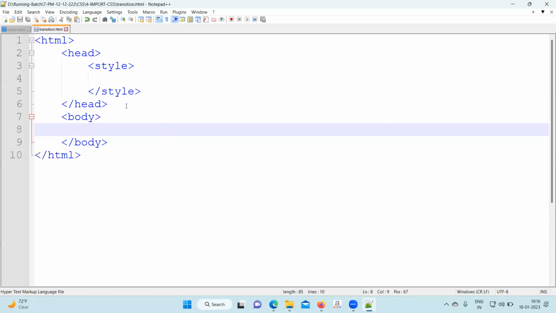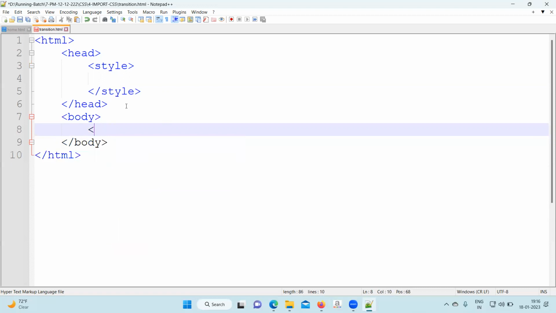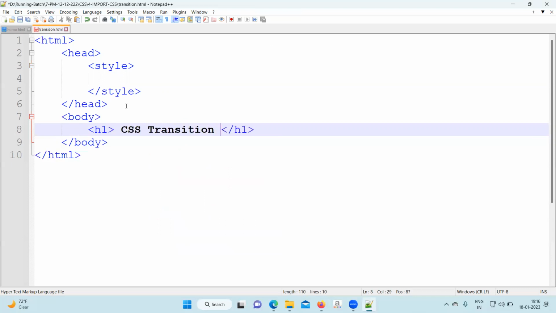Next, after that, write the next division, or H1 you can write first. CSS transition example.